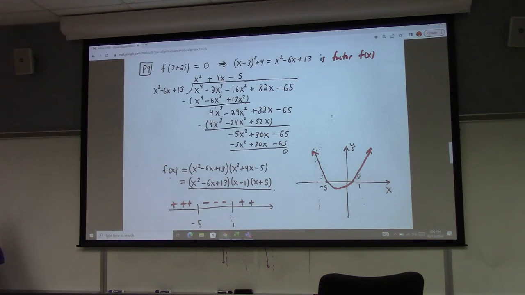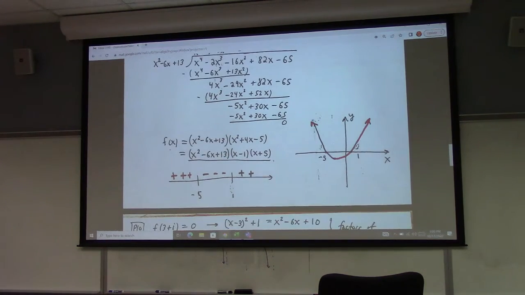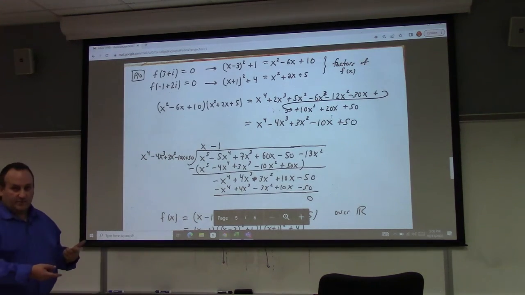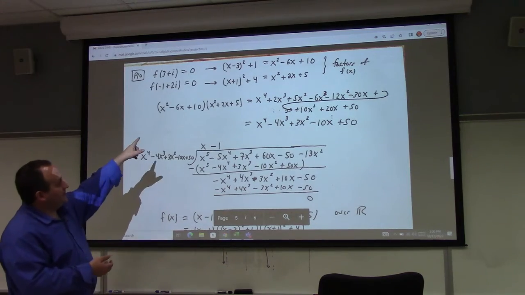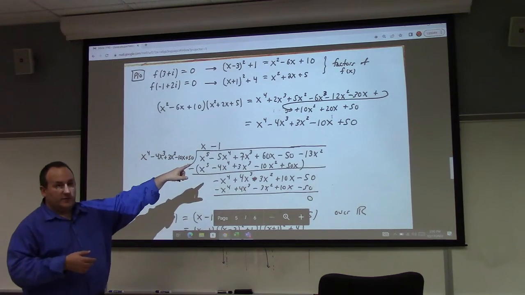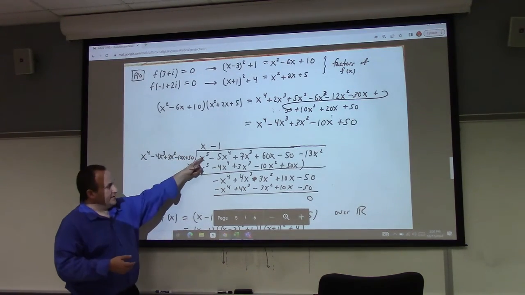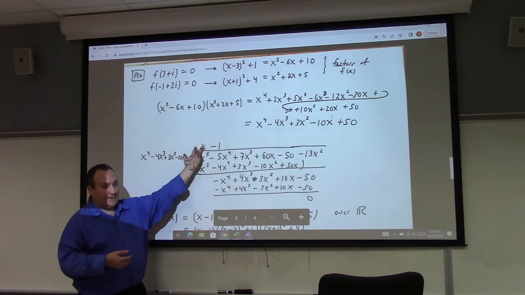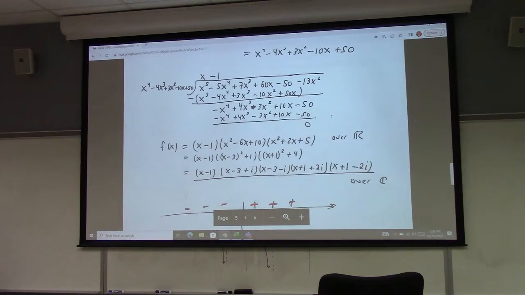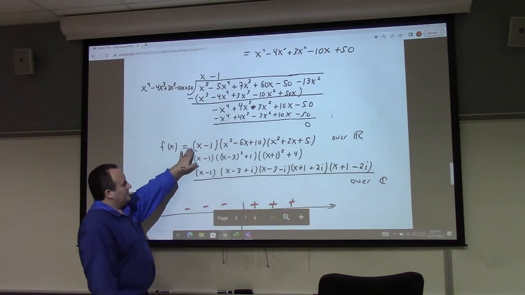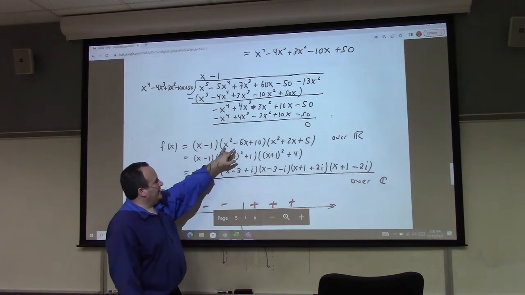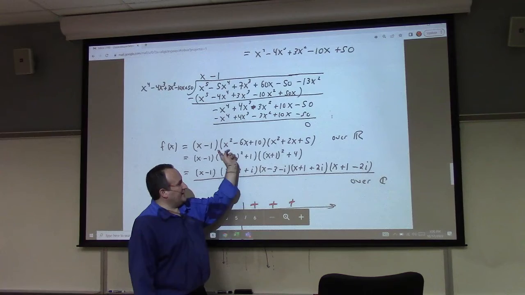Now the other one, problem 10, was trickier because that one I gave you 2 complex zeros. Each one gives you a prime quadratic, and so the product of those has to be a factor. So I multiplied them out, and then I divided that 4th order polynomial into the 5th order here, and I just got x minus 1. So that showed me that I can factor the 5th order like this, okay, because this is the 4th order I divided into. And then these 2 are prime, right? So that's completely factored over the reals.